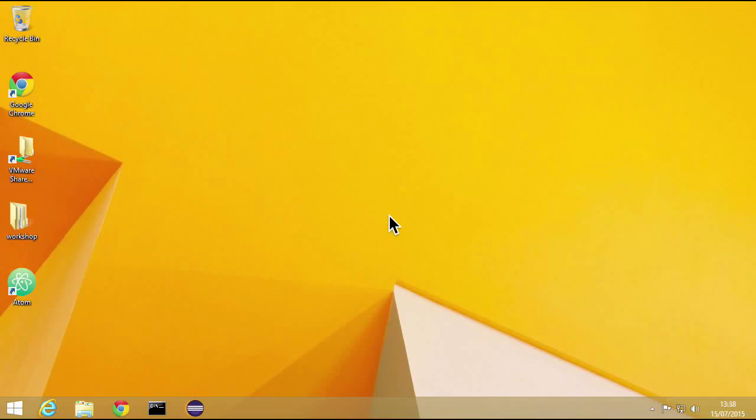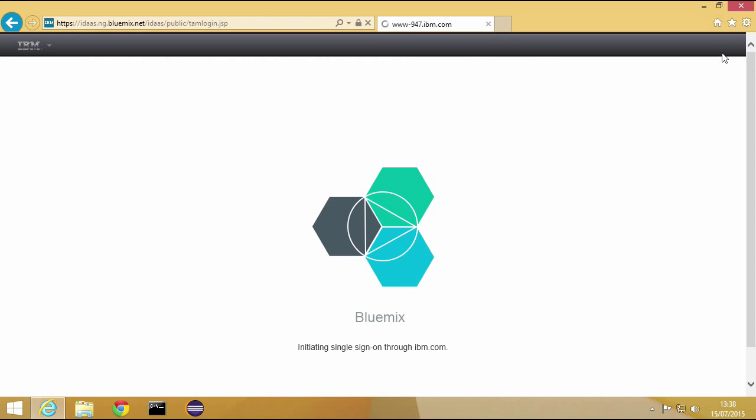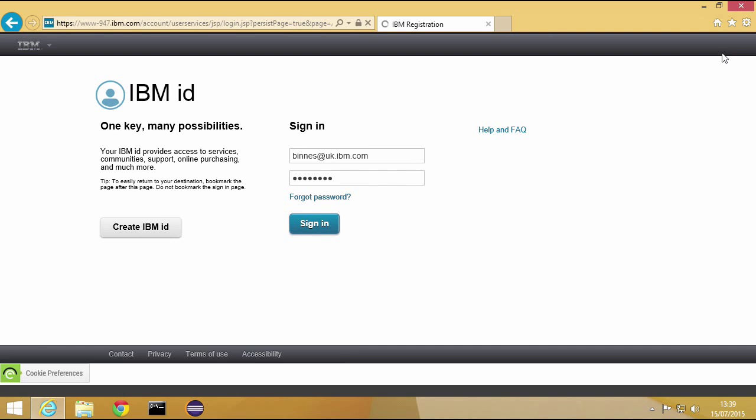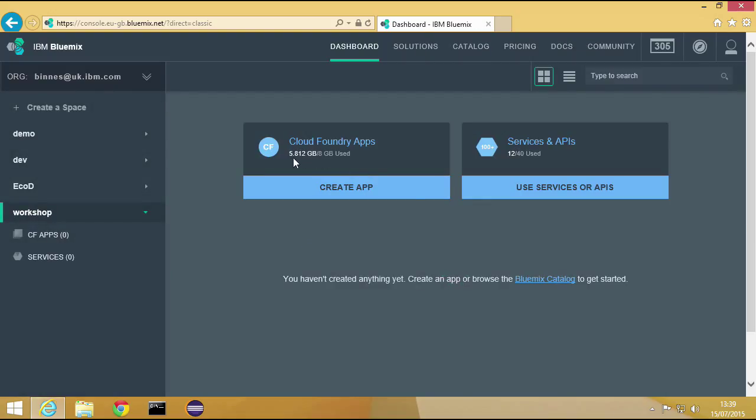This is the solution to exercise 7a, where we're going to specify a build pack when deploying an application. To start with, let's log into Bluemix if not already there. For this exercise, you'll need to make sure that you've got sufficient resources in your account, so you can remove the applications created from previous exercises if you haven't already done so. We won't need those again.